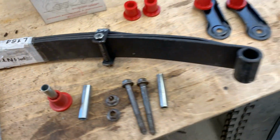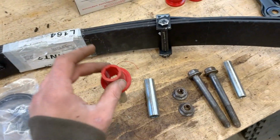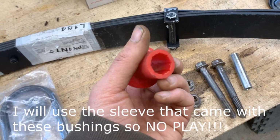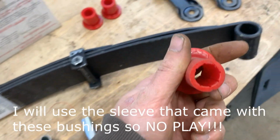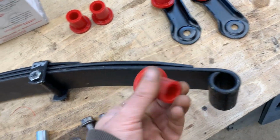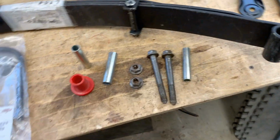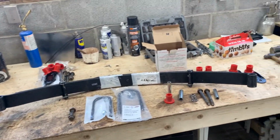But now, since I don't have the bushings, I'm thinking that I am gonna do it. And when the other bushings come, I might change them, I might not, but we'll see. I think there's enough meat here for the bushing to survive. If not, like I said, I'm gonna have the bushings coming, so I'm gonna do it. So anyways, that was a long intro, and I'm sure I'm gonna cut off most of it.